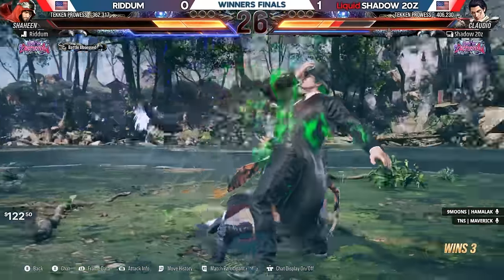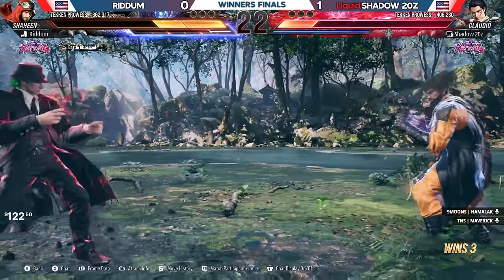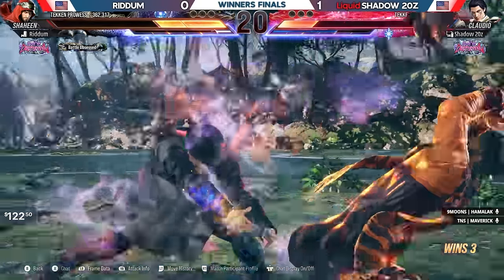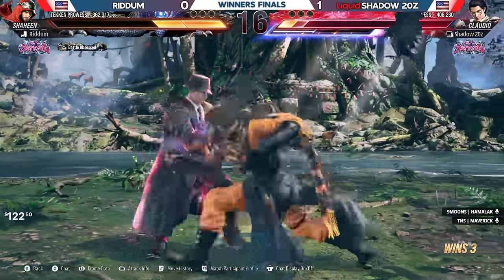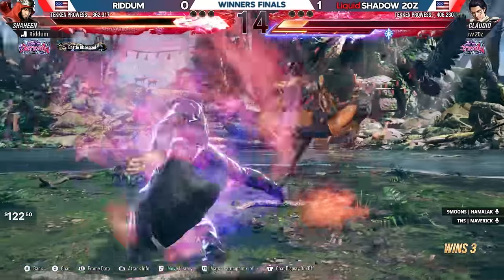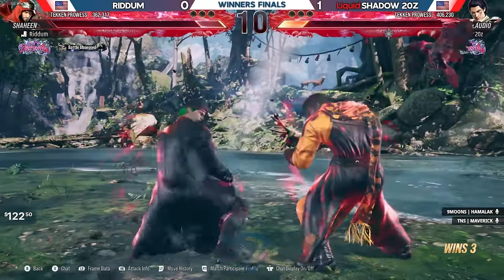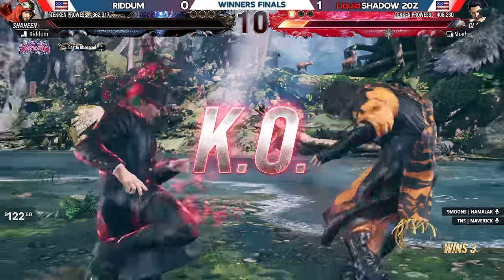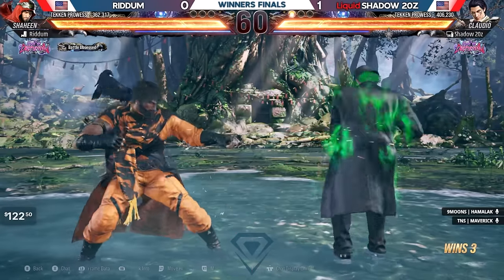There's the heat first. Back snaps. Oh, the gray life gone. Ooh! 1-2 from Shadow. Heat smash. Shot through the heart. Not dead yet. Dang, oh my god, there we go. The down four locks in another round.